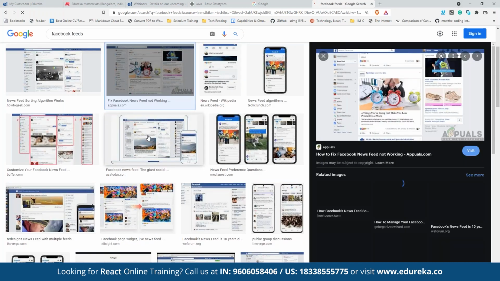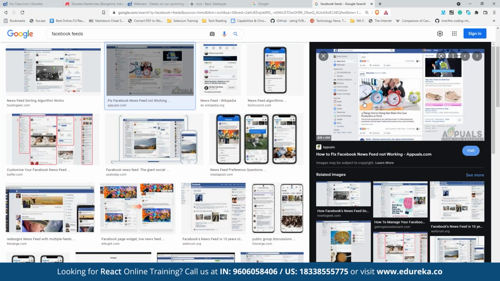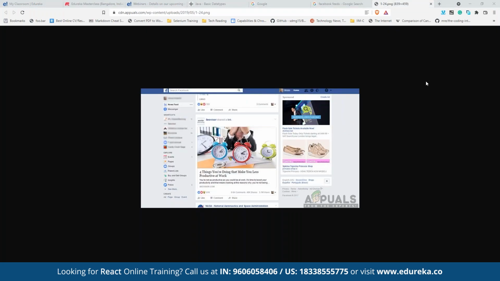Something like this, wherein you have lots of things. You have some information here which is going to be the links. If you click on that, the relevant page gets loaded up here, and in here you have a lot of feeds. The more you scroll down, the more feeds get loaded up, and so on.